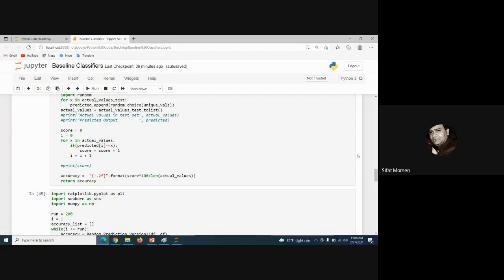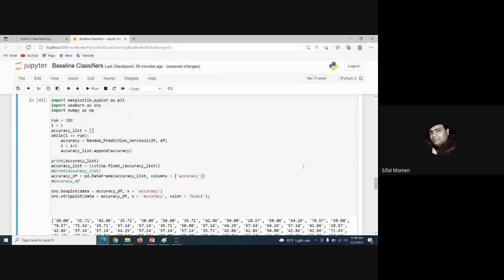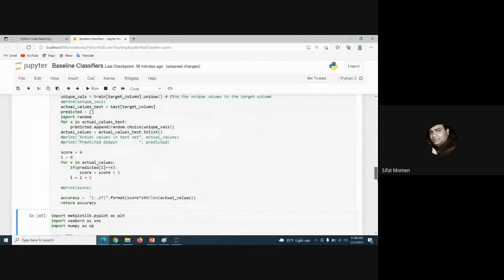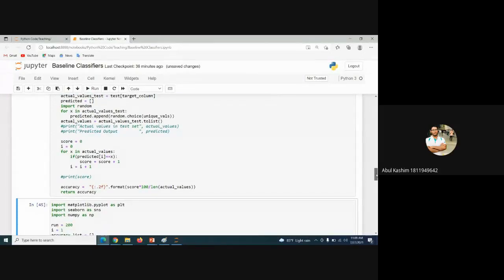Am I clear? Is that okay? If I run this code, you will see that there is no output, it will simply return the accuracy. Okay? Clear? Sir, the point inside the curly brackets here is to bring the accuracy to 2 decimal places. Okay?